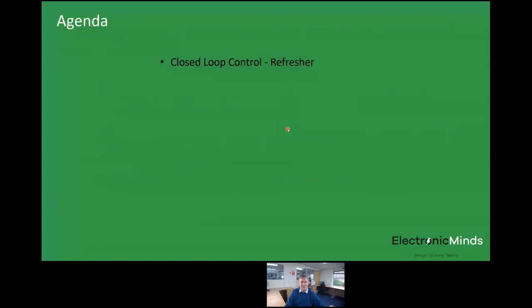So the agenda: I'm going to do a very brief refresher on control loops, as much as I can in a few slides anyway, to give you some context for what we're going to talk about in today's webinar and why we would want to use closed loop control. Then power stage frequency response. This is quite a large part of today's presentation because it's something that in the past people have tended to find quite hard to do. There is documentation out there about how you can go about doing this, and there are a number of ways you can use. So I'll be talking in quite some depth about that.